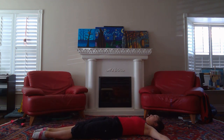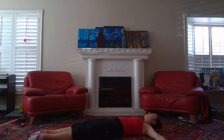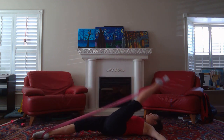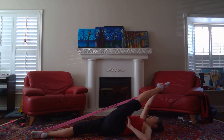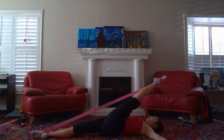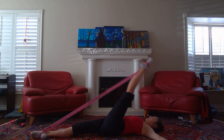Good, bring your legs together and we're just gonna repeat all of that on the left leg. Ready? And 1, 2, 3, 4, 5, 6, 7, and 8. Good. Grab your leg and pull it towards the floor for 1, 2, 3, 4, 5, 6, 7, 8. Let go and pulses for 1, 2, 3, 4, 5, 6, 7, 8.